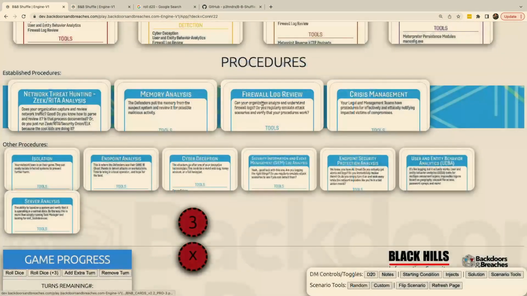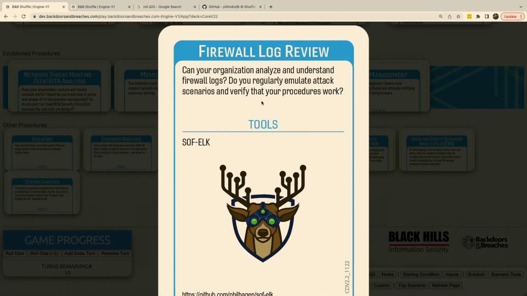All right. And then we got firewall log review. Do you do firewalls? Does it have exceptions? Do you allow things in? John, I think you said something really controversial one time, and I loved it. I think it was, an organization should deny list everything until a person gives a reason why it should be allowed. That is an excellent point.